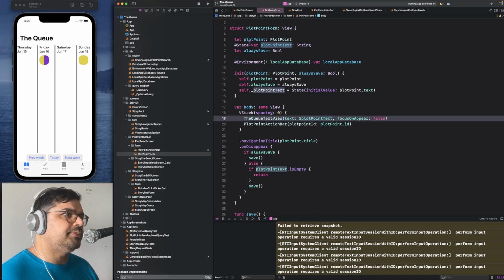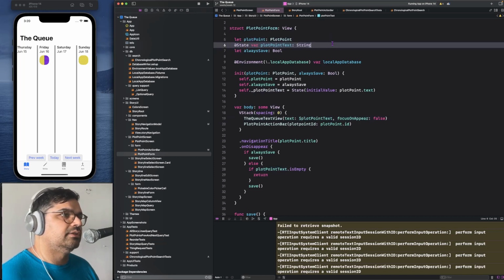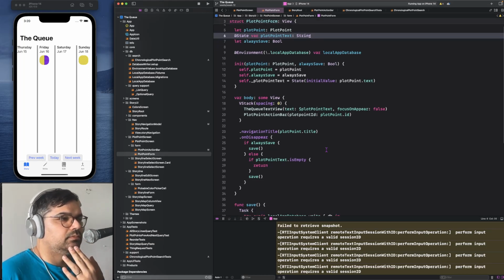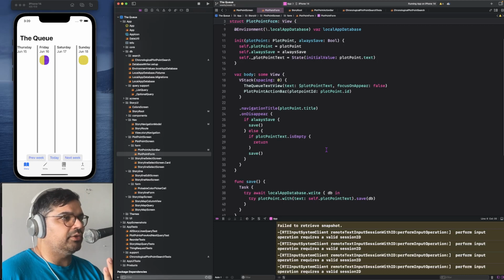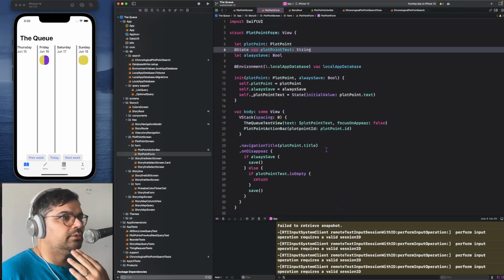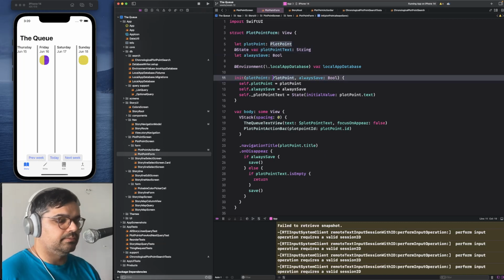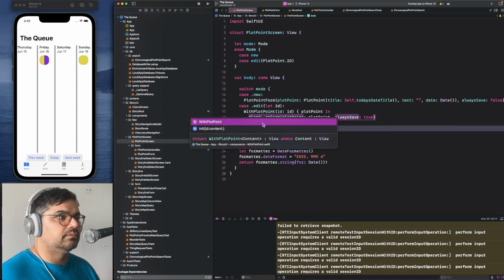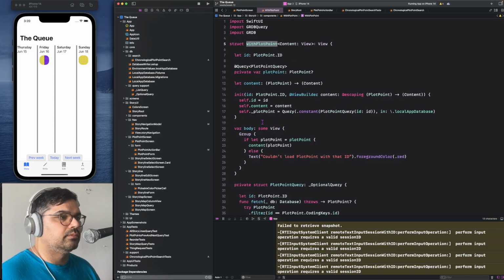Oh, the state is being saved in a state, which I guess is fine, but it's not reloading. This should be reloading it here.